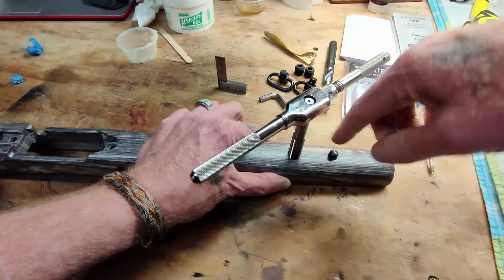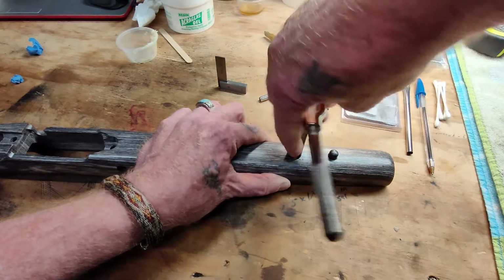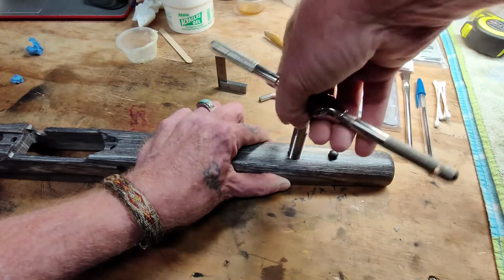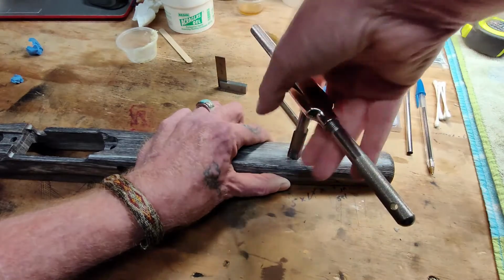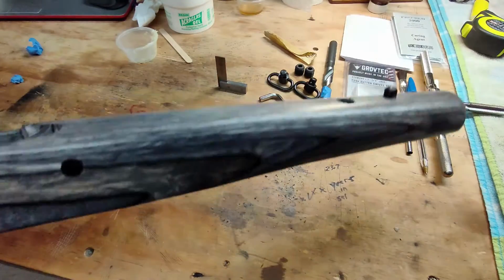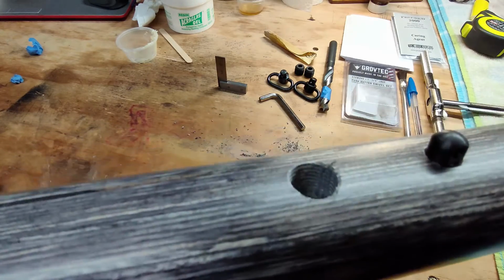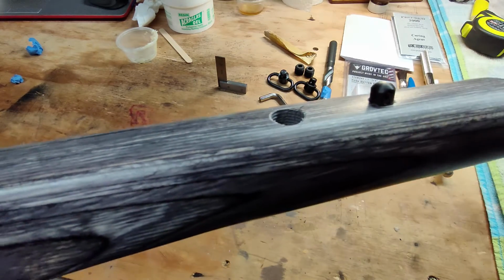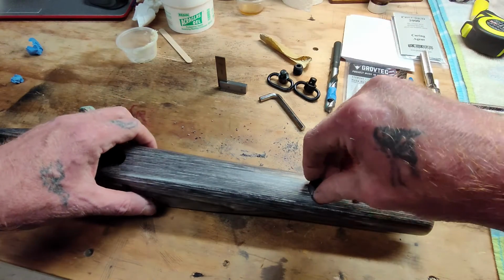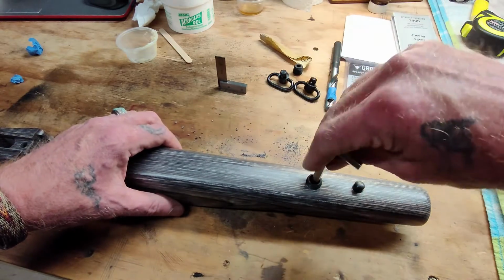Here we go. We hit that wall. We hit the resistance. We hit the bottom. Back it out. Nice little threads. Alright. So up next, we could test fit these to make sure they go down all the way. Should thread in nice and easy.